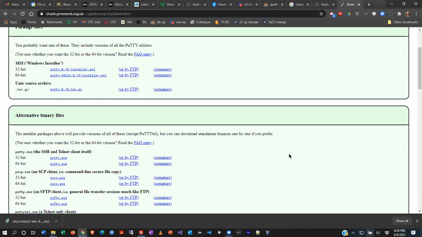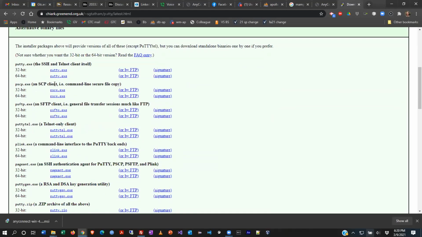The one thing that I sometimes point out to people is if you don't want to do the installer, and I do recommend that you're probably best off doing the installer, the whole installation process really is just putting one single exe file on your machine. So if you want, you could just scroll down the list here and come directly down to one of these two. And if you're on a 64-bit system, which most of us are, you may as well just grab the 64-bit version of it and download it. And it's just a matter of clicking it, and it should just download immediately.